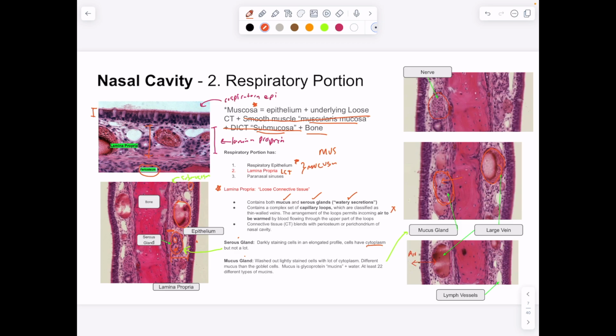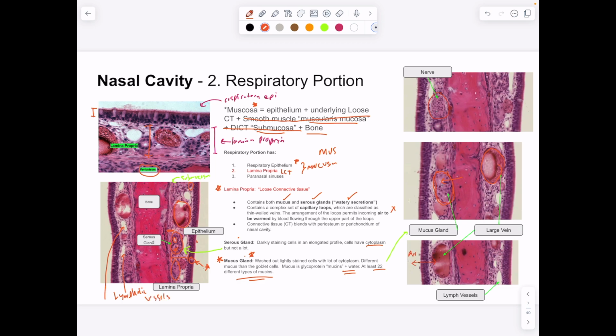It's important to know that we have our mucus gland, and then in our epithelium, you can see one here, we have a goblet cell. A goblet cell is a single cell that's producing mucus. A mucus gland is multiple cells together. Here's another one that are producing mucus, right? But the idea is that there's at least 20 different types of mucins, and so we have different types of mucus. Mucus is a glycoprotein, aka a mucin, with water, and so the mucus glands are going to produce a different mucus than the goblet cells, right? Another thing to point out here, we have these large vacuoles right there. These are lymphatic vessels.